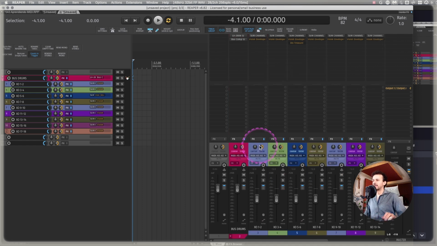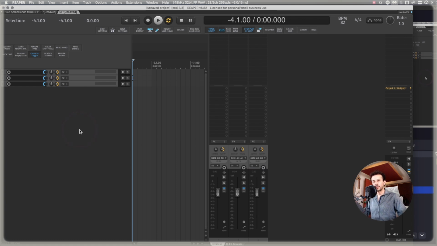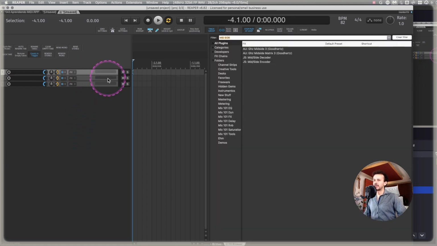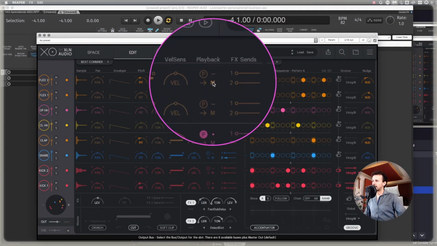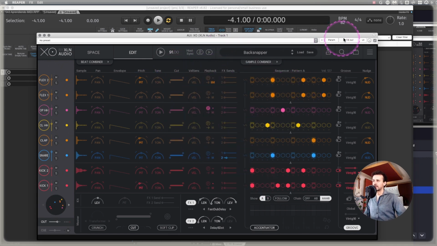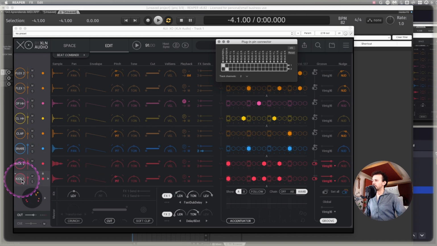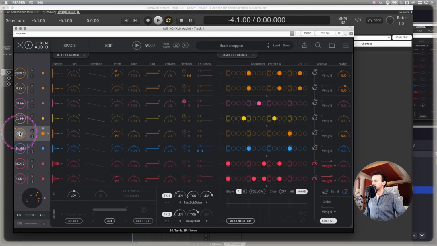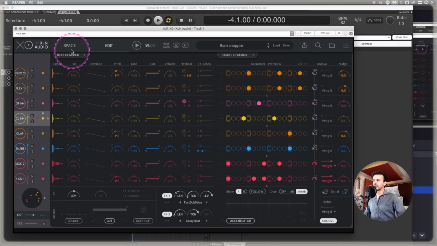But what if you don't have that track template yet? What you can do is, if you're making music using some instruments in the box, first you need to identify which instruments you have that have a multi-out. So for example, XO by Excellent Audio shows up as a single stereo, but I know that inside of it, in the edit section, I can go into the routing section and output to bus 1 through 8 and the master out. This changes my pin settings, the pin connector, so I can route every single sample through every single one of these buses right here, even though it doesn't show up right here.